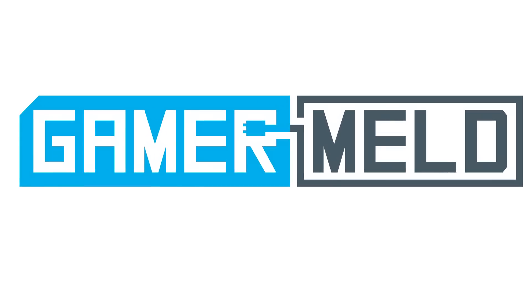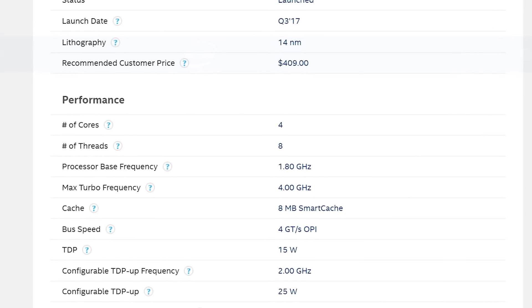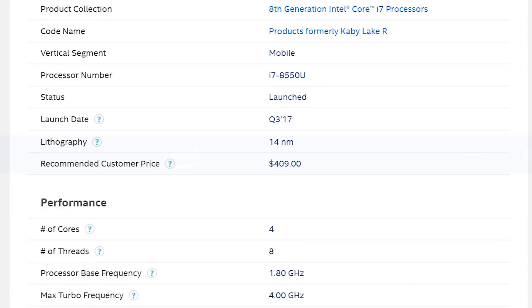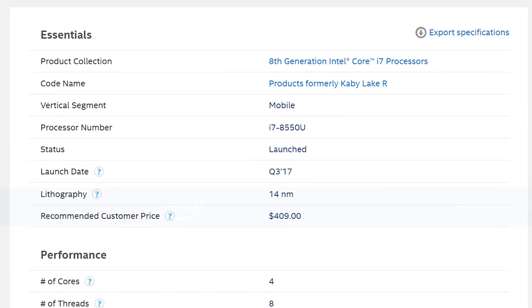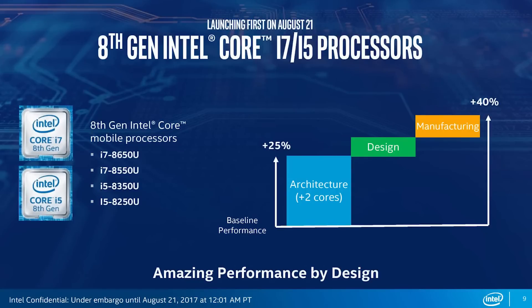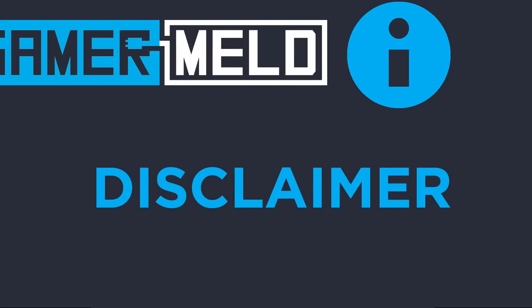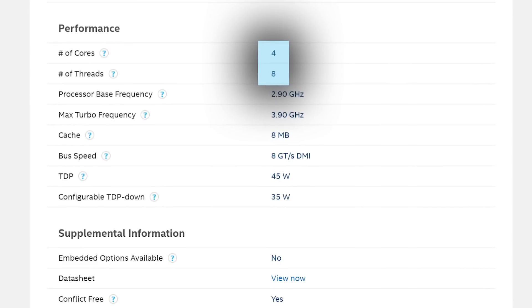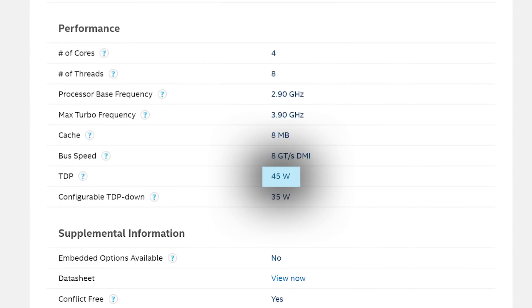Welcome back to Gamer Meld. Intel finally upped their mobile Ultrabook CPUs to four cores in their latest 8th gen mobile product stack. While they're still based on Kaby Lake, instead of the newest Coffee Lake architecture found in their 8th gen desktop CPUs, it still provides some much needed boost in performance. One thing I do want to clear up — this isn't the first time Intel has had 4-core mobile CPUs; it's just the first time they come in the U variant low power form. Intel has had them in their H mobile CPUs prior to the 8th gen — they're just a much higher TDP than the U variants.